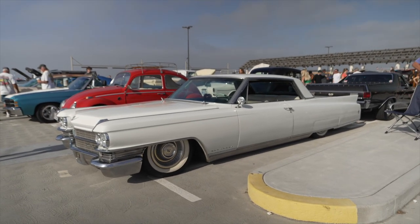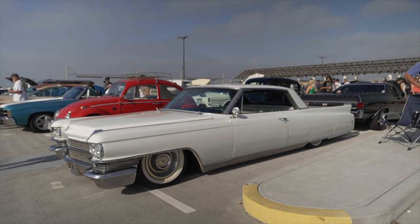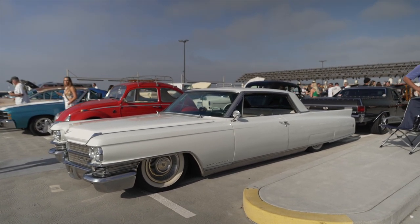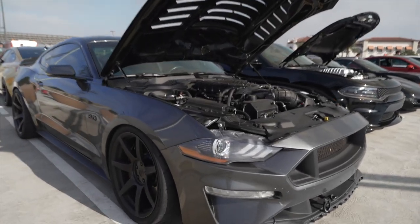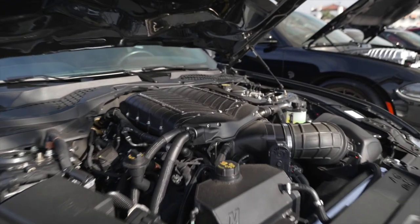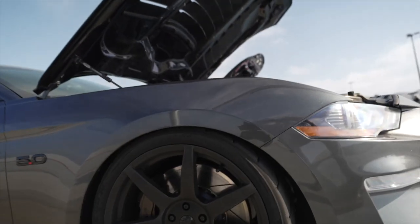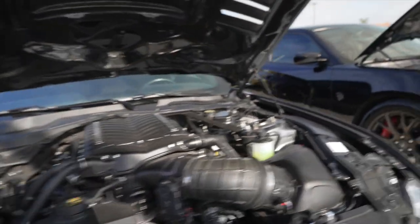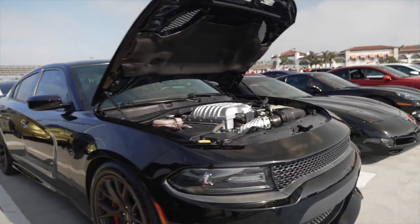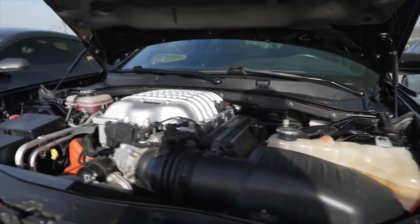The Cadillac land yacht — wow, it must be like 22 feet long. Ford Mustang muscle car — yeah, all about the engine, big humongous engine. As you can see, it's mounted quite high — definitely not like a Ferrari that's below the wheel. Muscle cars don't care about center of gravity, it's all about the big motor doing block-long burnouts.